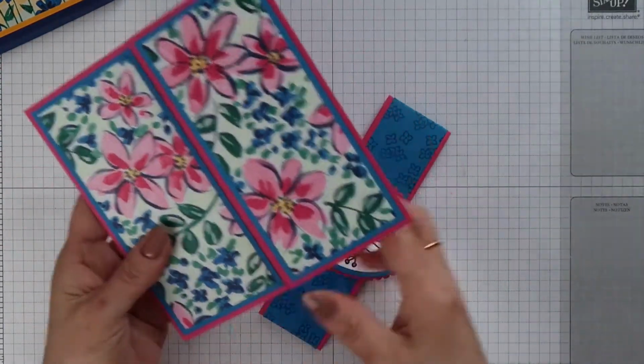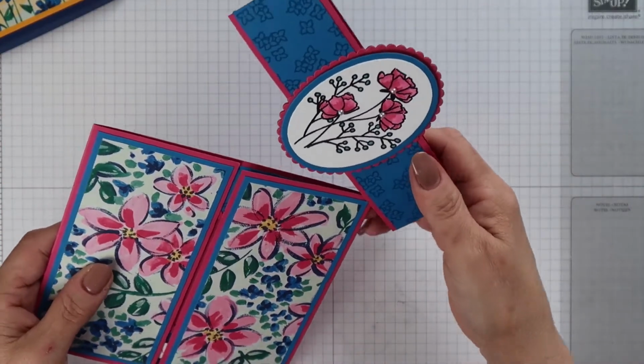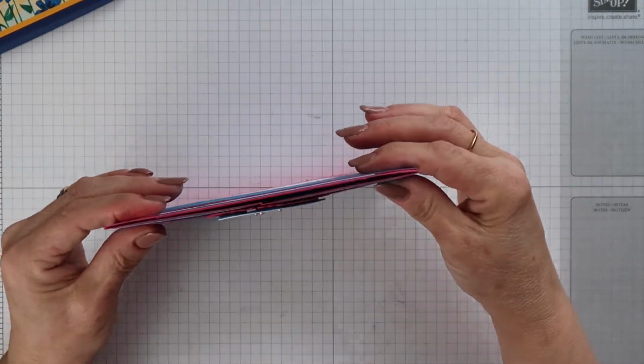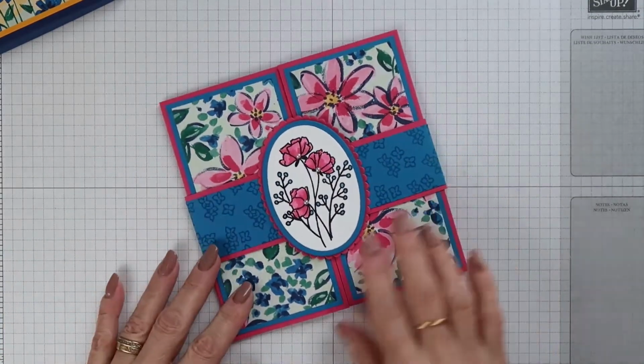It's a magic window card. If you're interested in creating one of these, I'll put a link to the video up on the top of the screen. So let's get started.